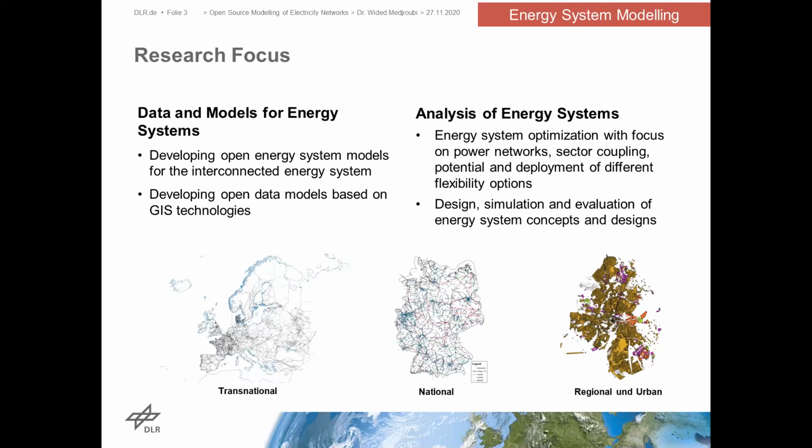The second main part of the group is to conduct energy system optimizations ourselves, with a focus on the power network, but also including sector coupling and the potential development of different flexibility options. And also to look at the design and evaluation of energy system concepts and design. You can see at the bottom, we do that at different scales, from transnational to regional and urban scale, using those models and data we develop ourselves.